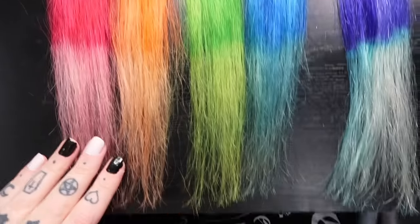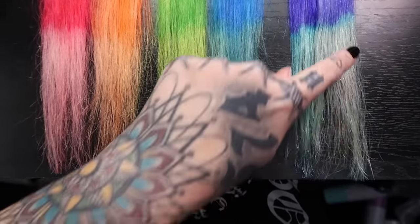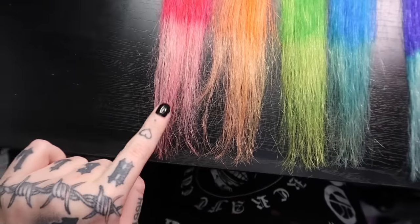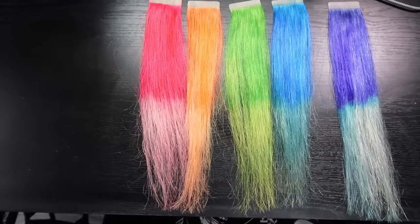Here's what they look like up close. The pink almost went totally back blonde — it did a really good job removing the color. The orange also lightened. Overall I'm pleasantly surprised — I was very pessimistic at first, but seeing them on the swatches completely changed my mood. I think they're really pretty. I wish they would have come out with a neon yellow — how are you going to do the whole rainbow except for yellow?